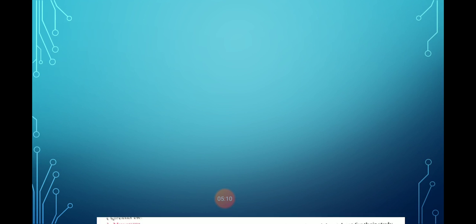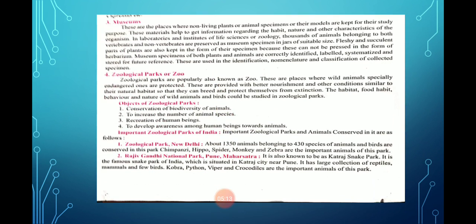Next, we move to other tools like museums. These contain fossils or non living plants of various types, or sometimes fossils of animals, different types of human beings, vertebrates, non vertebrates, which are kept there for our knowledge of paleontology, that is, knowledge of prehistoric or historic organisms, which will help in tracing their evolution, their time period of living, and all the characteristics which we have descended with from them.